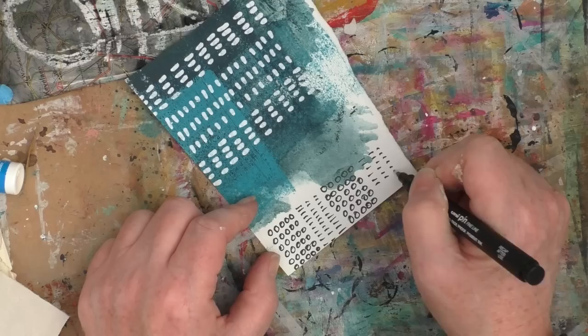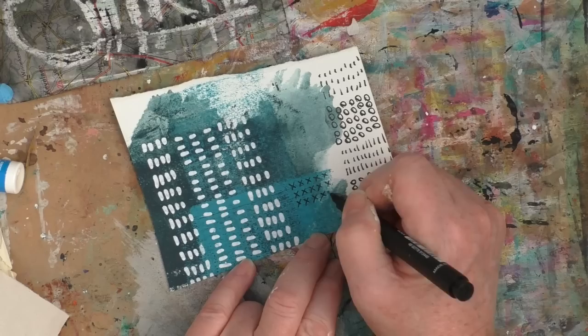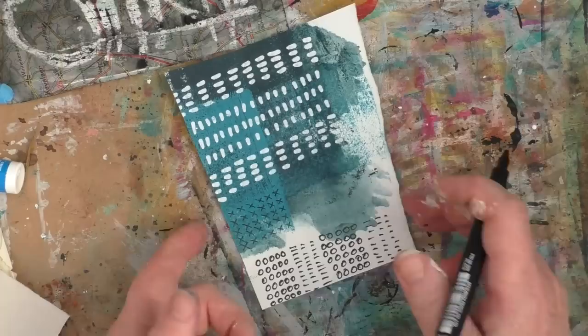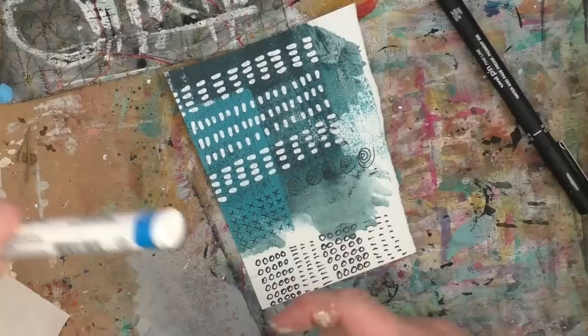And doing this type of thing, I can get really quite into it. It can be almost meditative. Obviously, I've got this on at speed, so it looks as if I'm working quite fast, but I wasn't working all that fast at all. And just moving around the page, changing direction from time to time, just thinking about different marks or symbols that I can put onto it.